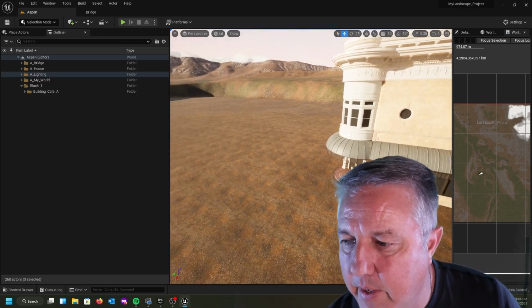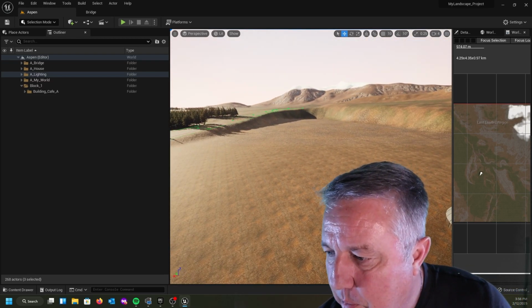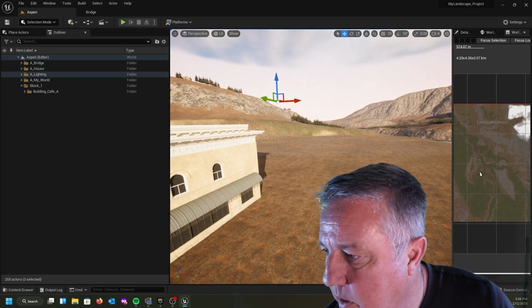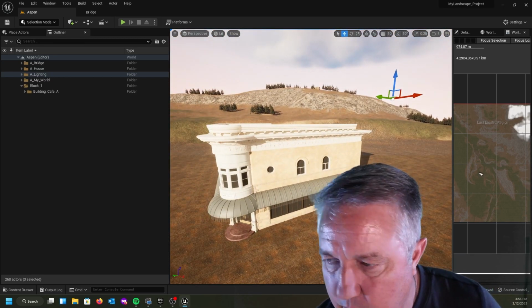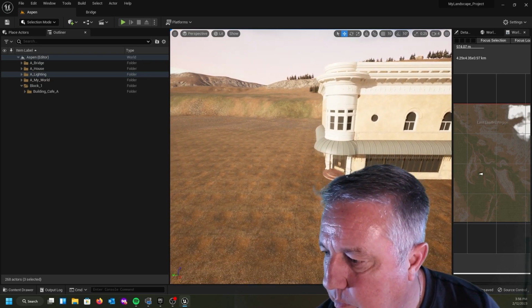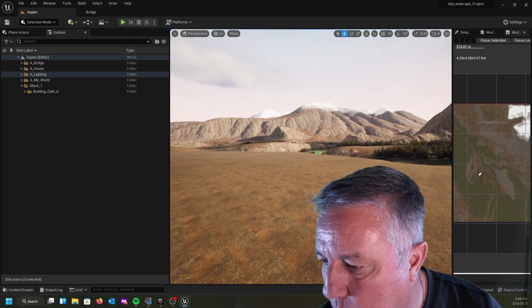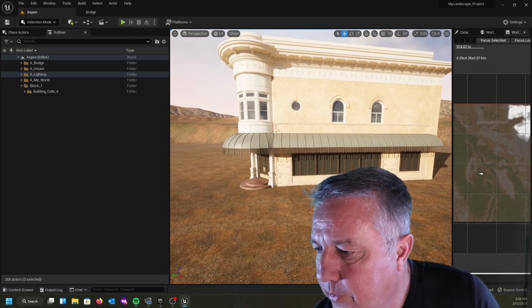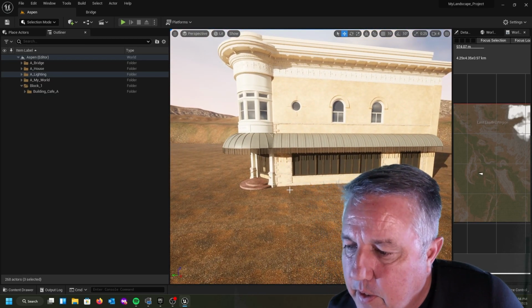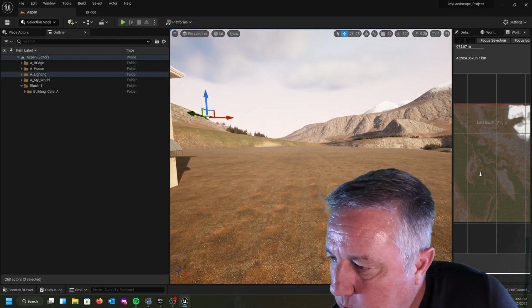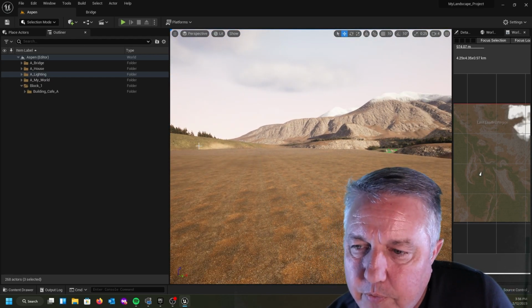Okay, you've got to plan an area where you want it to go. You may have to modify your terrain for it to be able to fit. And then just start dropping these buildings that might work into your scene. Think about how you want to use them, of course, and what purpose they're going to have in your game. And then just fill out your environment. And there's different ways to do that.